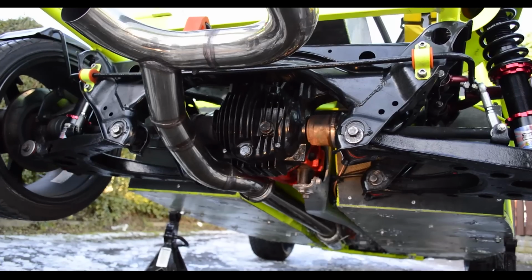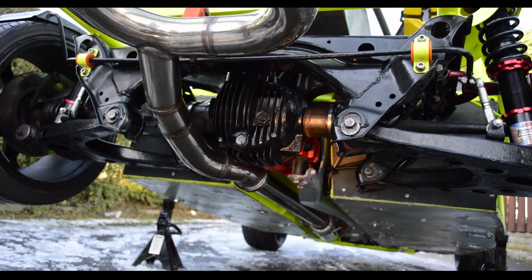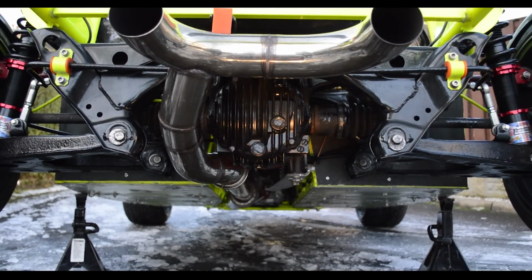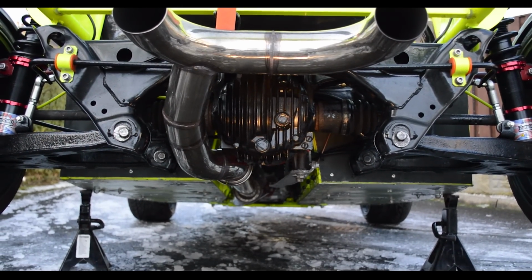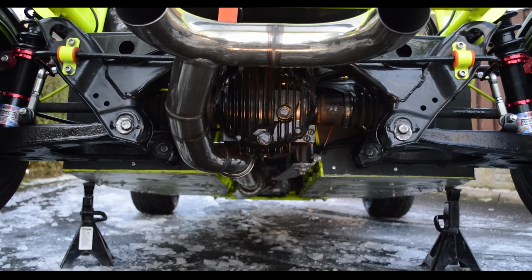Clutch and drivetrain, it's a competition twin disc clutch, no flywheel, it's just a ring gear, through to a custom made Quaife gearbox. The gearbox makes a little bit of a whine, but nothing to worry about, it sounds nice. And then I've got the Quaife automatic torque biasing rear diff, just for good measure. We did have the Torsen Type 2 in there, but on launch control it decided it didn't want to stay in one piece, so out that one came and in went the Quaife. So far so good.